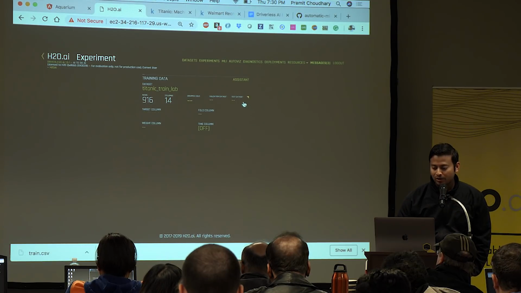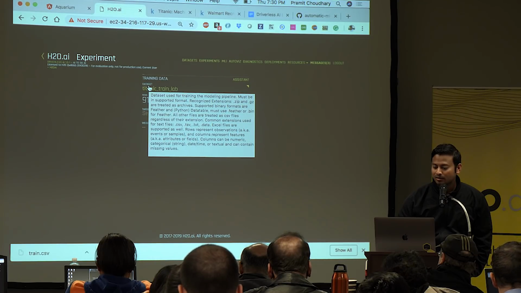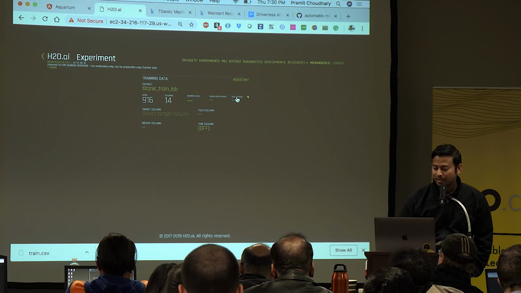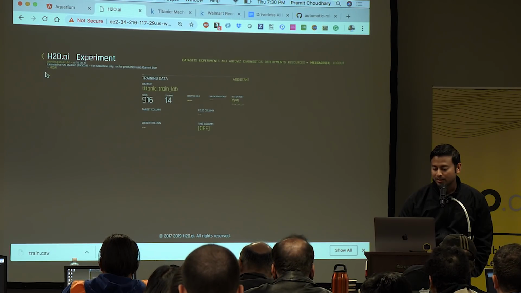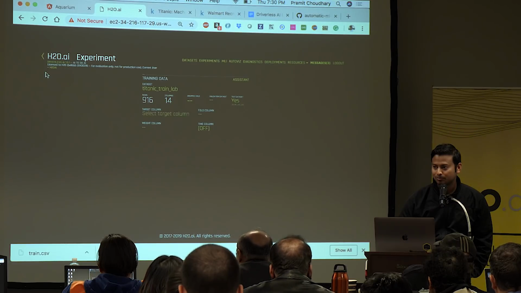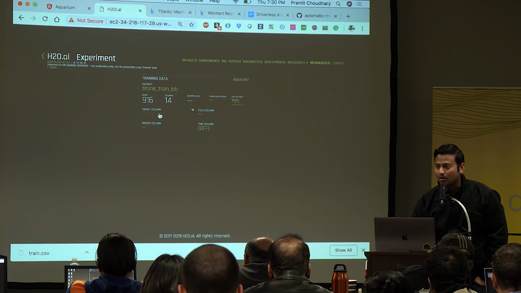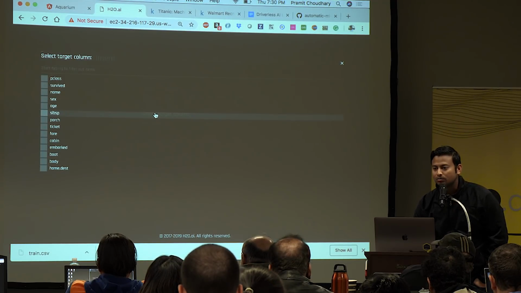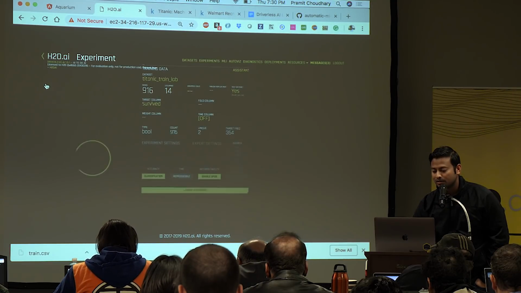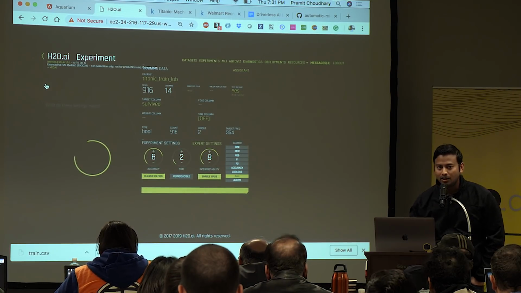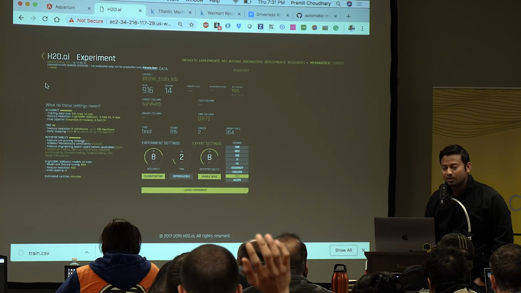So now you see we selected the train data set. We're going to specify a test, so we click on test and select the test set. Cool. Now we have to specify a Y column, so we select survived, and the auto DL engine is kicking in for Driverless AI.